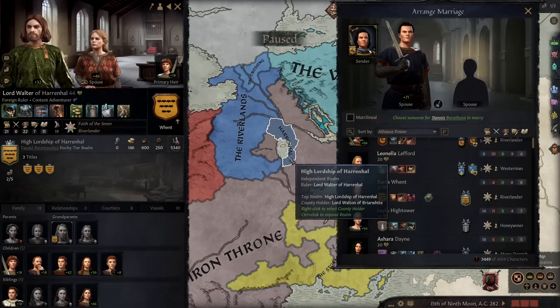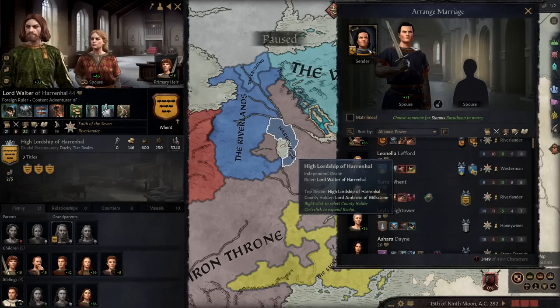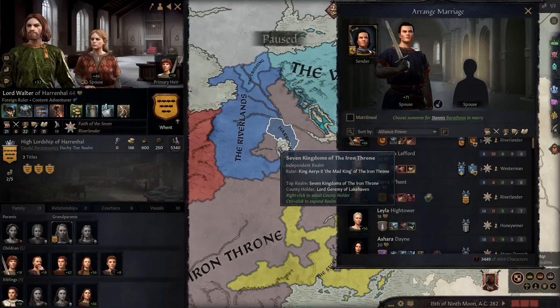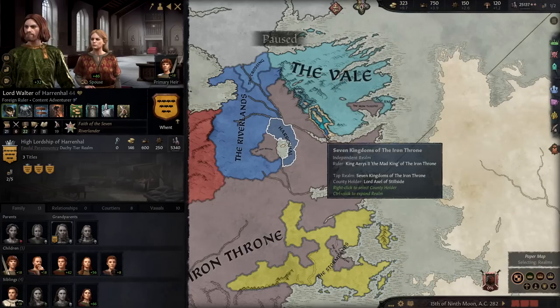Currently, they're marked as independent, but I believe this is part of the Mega War system, where they're independent, but actually, when the war ends, they'll go underneath the Iron Throne anyway. Like, they're only independent while the war rages. So, let's try and drag them into our side of the war. Yeah, it seems like a good marriage. So, Stannis can marry Sarah Went. Let's see if that works.